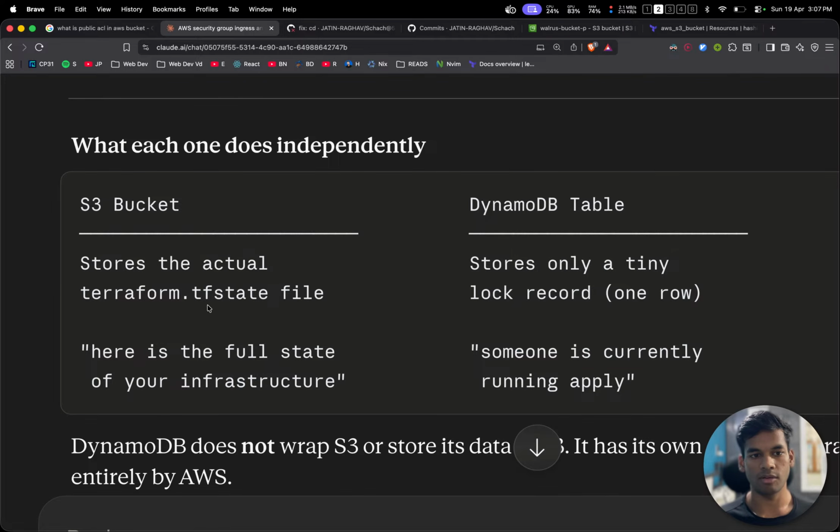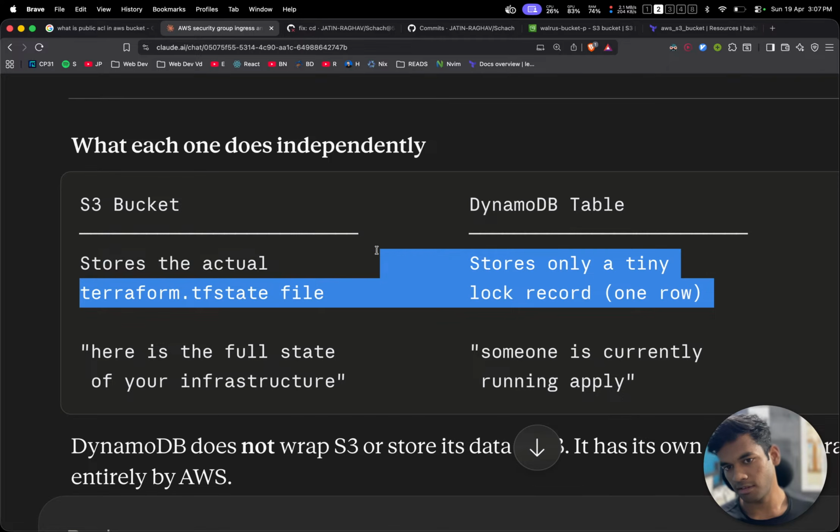Whenever someone wants to access this state file, they go to the DynamoDB table and check whether it is being used. If it is false, they go forward, get the access, and update the table to make it true.